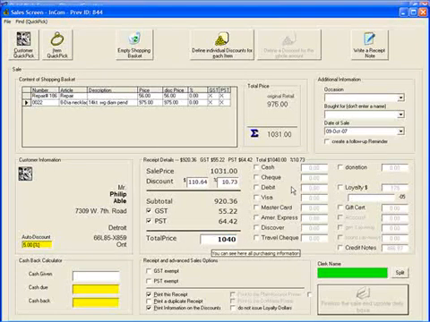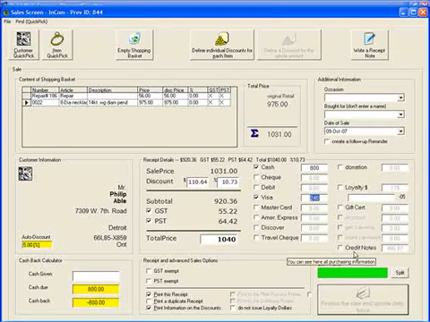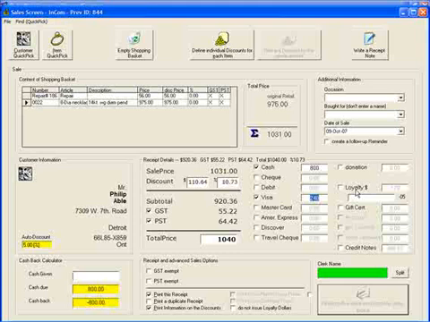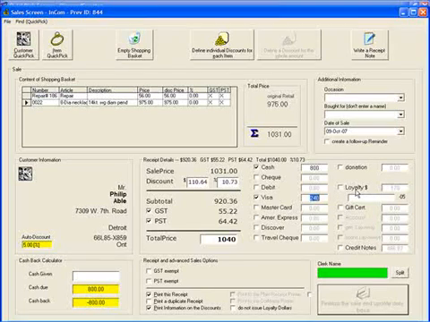Next thing, you would ask the customer, how do you want to pay? Well, he will give you, let's say, $800 in cash and the rest on Visa. Just tick this little one off. Other payment methods are credit notes, if the customer has already returned merchandise to you, layaway. You can also use gift certificates or loyalty dollars. The program has a function built in where the customer can collect some kind of loyalty points towards future purchases.